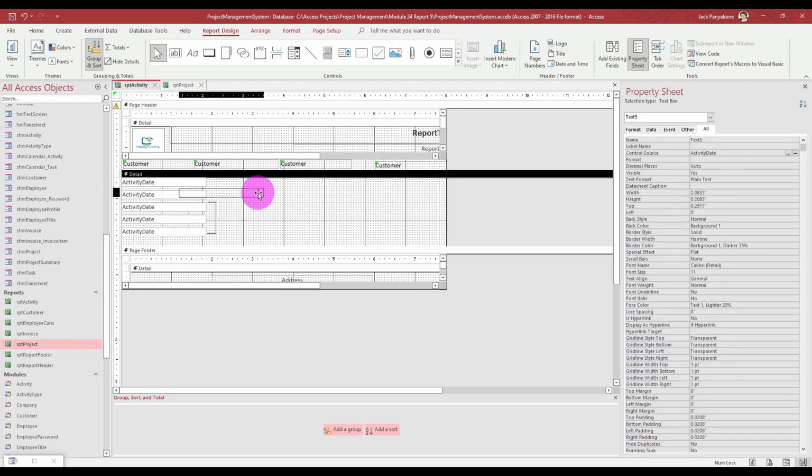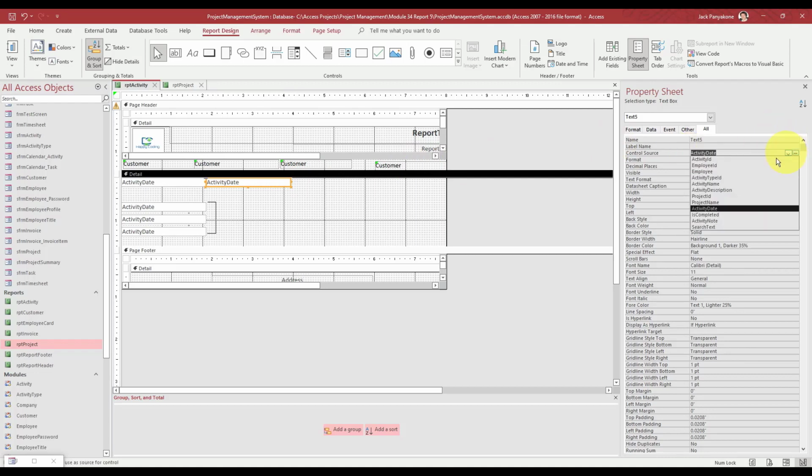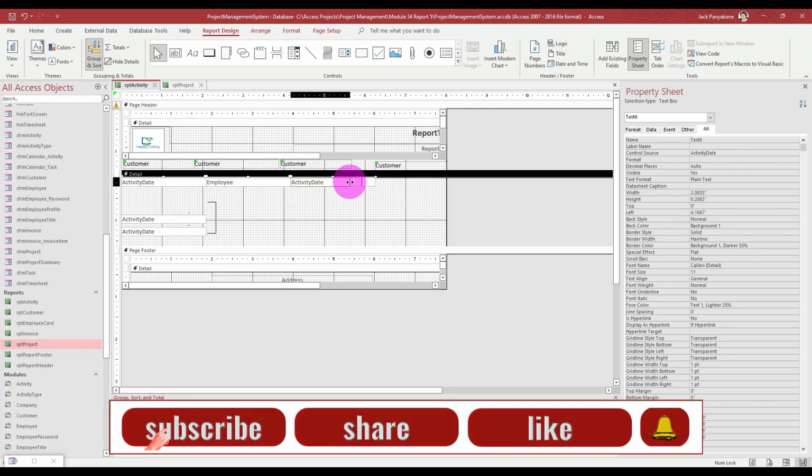Not that one. This one can be employee. Right there. Copy, paste. Forgot to change the name here. There. So we got date, we got name. How about activity?